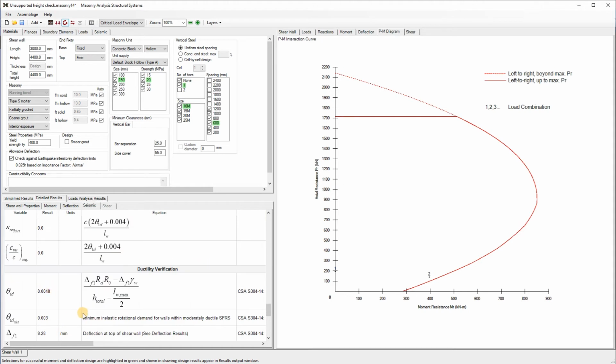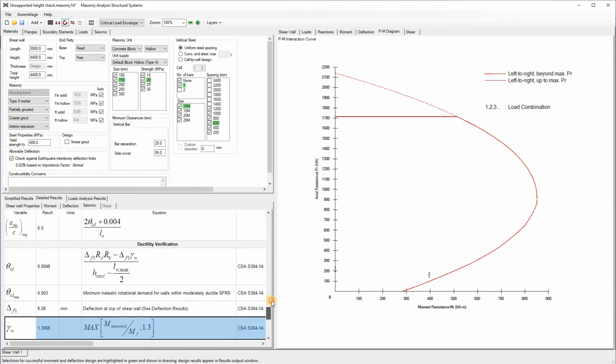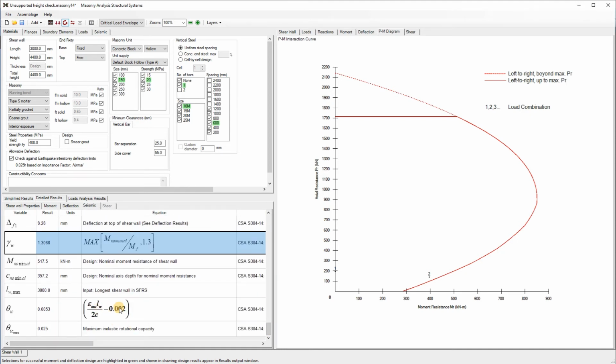So what I want to highlight here is that now if you specify higher levels of ductility, then you will start to see maybe some errors related to this if you don't pass, or you'll just see it satisfied. And it's all just part of the moment and shear deflection or design when we're looking at these shear walls. So if I go and increase the axial load, because if we look at the capacity, it is a function of the strain, but also the neutral axis depth is in the denominator. So by increasing C, which is what happens if we put more axial load on the wall, or we add more steel that needs to be coupled with in compression, that basically makes it more difficult to pass this test because that reduces our capacity.